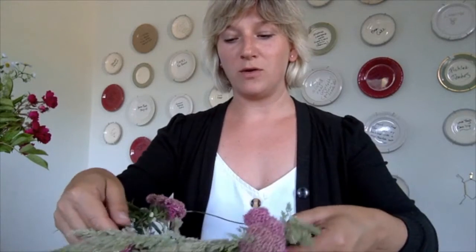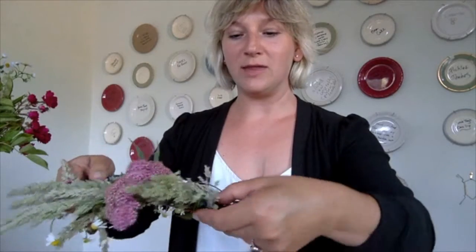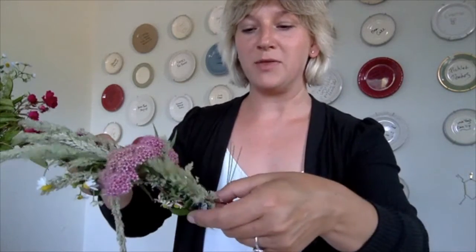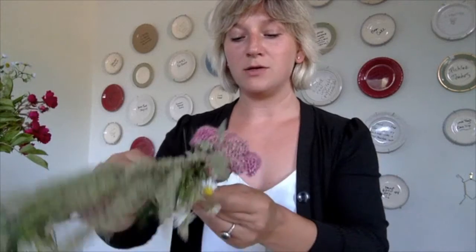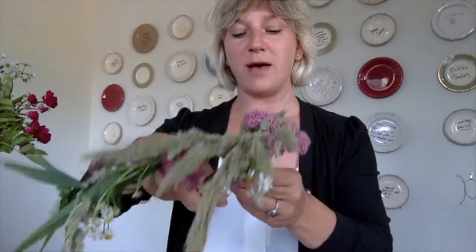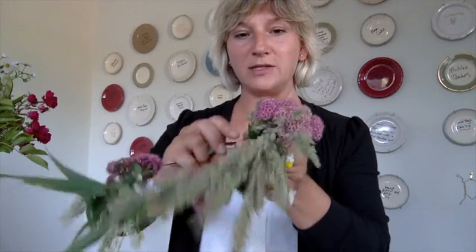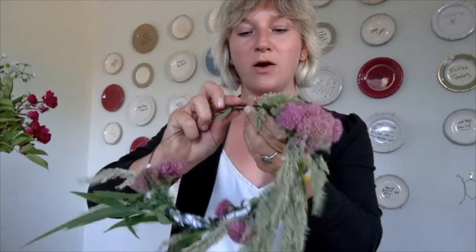So my crown is going clockwise. So I'm just going to lay this down, see if I like the way that looks. I think it's nice because it's actually going to cover up some of the tape that I have here. So I'm going to lay it down and then use the wire to attach it. So that is just a matter of twisting it. So you kind of have to hold it so that it's tight and secure, and then you're just twisting the wire around.